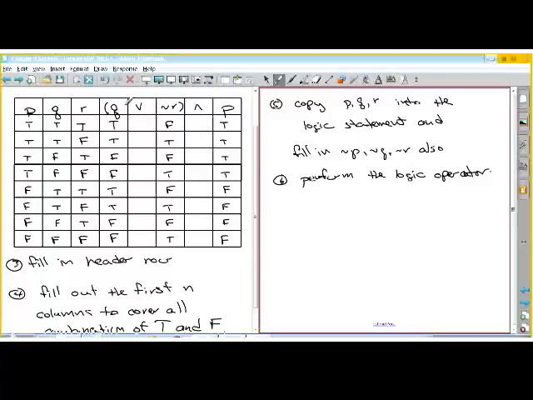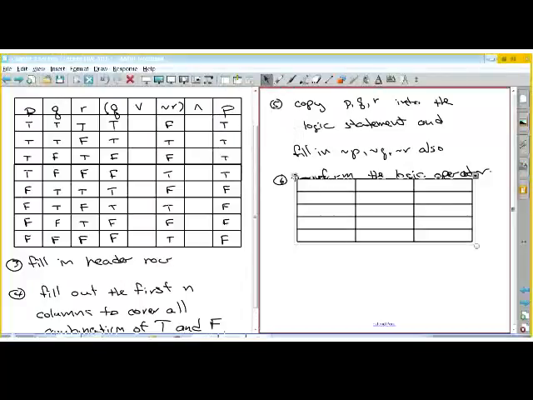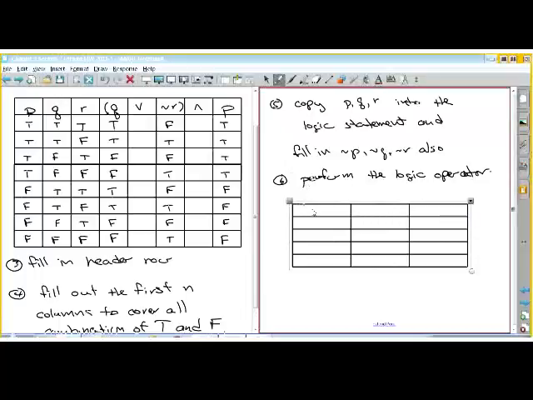So the answer is we do this one because it's inside the parentheses. So we use the parentheses to tell us which operation to do first. If we didn't have it, we'd just go from left to right. It wouldn't actually make any difference. So this column represents the result from comparing these two values, the true and the false, using the or truth table. So the or truth table, let me just write these down. So the or truth table looks something like this.